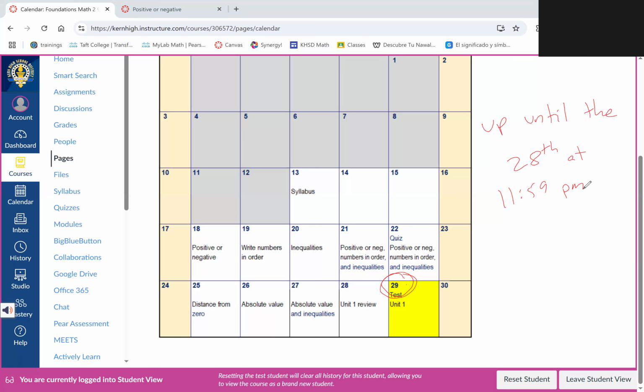Now, remember, we have a test. The work for that unit is going to be open up until the night before. Okay, so make sure you guys do keep up with your work. I expect you guys to do your work daily, but just in case you have something else to do, I will accept it late, but not later than the night before the test. So make sure you guys do keep up with that. Okay. So if the test is the 29th, the work is open up until the 28th.